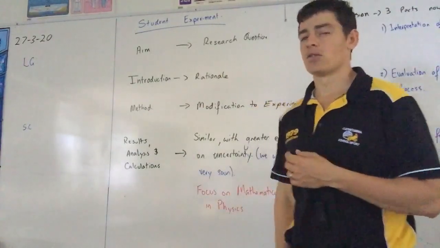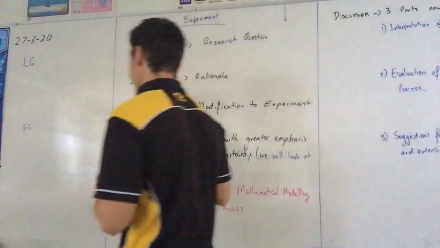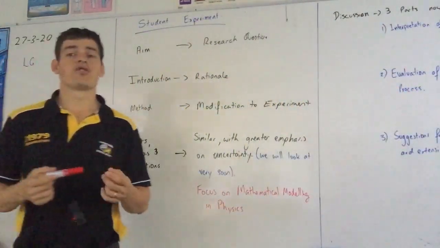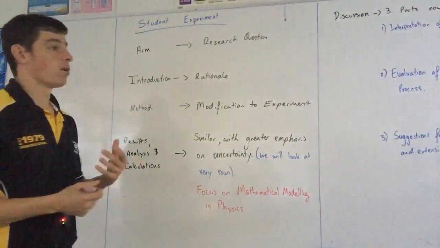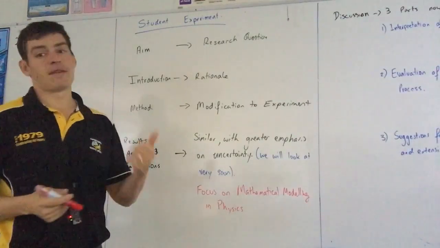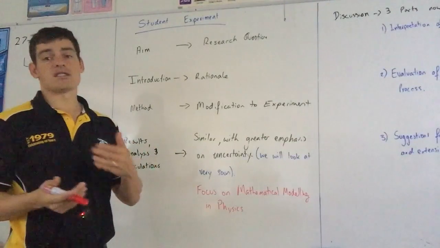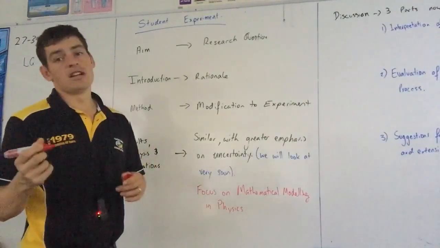Realistically, this should be informing what you think is going to happen. I'll try and give you an example that helps out here. If I was doing a rationale on the acceleration due to gravity, the first thing I would put in is what is gravity, how does it work, why does it work. I'd have, gravity is a force of attraction between any masses, it's proportional to the size of the mass and inversely proportional to the distance.